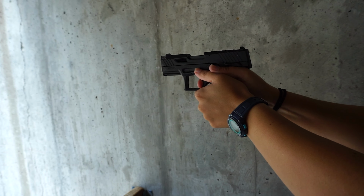Like, dang. And then right here are a few targets, you guys. Check this one out that I shot. This was from 7 yards, you guys. Look at this one. My bad. Check that out, you guys. Like, ooh, Illuminati. Ooh, the Masonic. Nah, I'm just playing. But you guys, check that out. You cannot tell me that is not great, especially for 7-8 yards. Like, dude, that is fantastic. That is one accurate handgun, especially right out of the box. Like, come on, bro. And then this was our group right here. This one that I shot at 15 yards or so, I was all over the place.